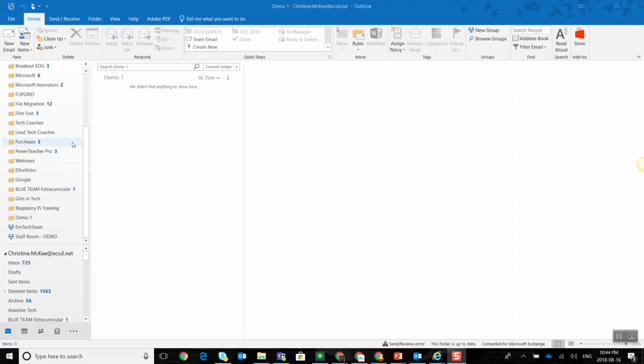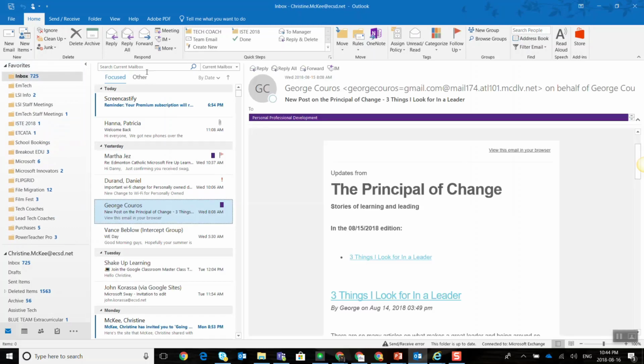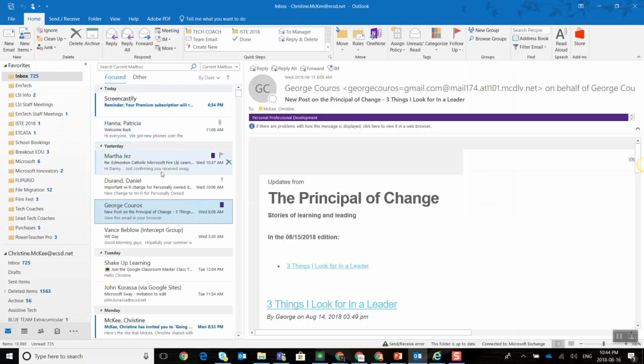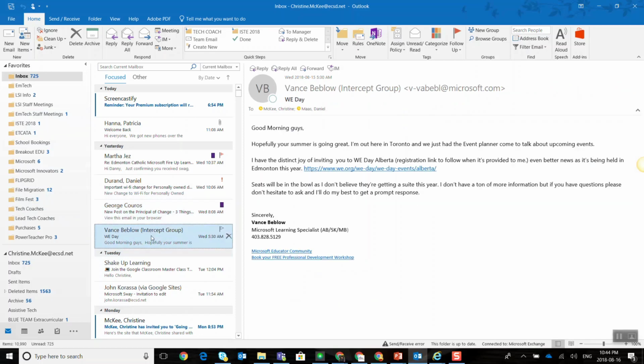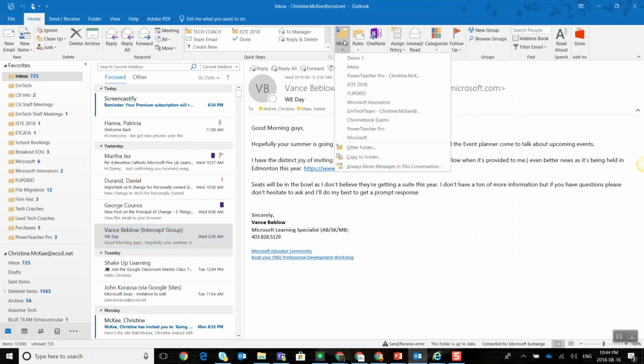Let's go back to my inbox. So I'm just going to scroll up. It is a folder in my favorites list. And I'm going to go ahead and move an email from my inbox into one of these folders. This is how I keep track of important messages. So I could take this particular email here, and I could simply click on it and drag it and highlight the folder that I want to move it into. I could also click on the message, select Move here in the toolbar, and find the folder in my list.